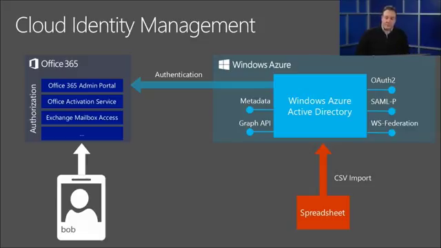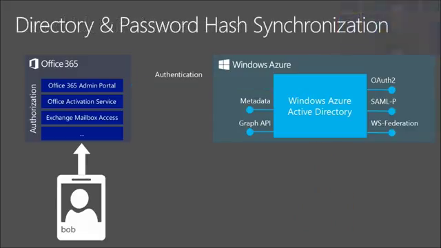That's right. So as we move beyond that, we get into this next model of directory and password hash synchronization. I like to call it the password hash specifically here, because when we say password sync, it's not like we're copying your passwords up off premises into Windows Azure Active Directory. All we're doing is hashing that password. A hash is kind of a one-way encryption, and we're hashing the input that the user puts in. We're actually hashing them twice, both sides, and then comparing those double hashes together, and if they match, that's how we authenticate the user. So no passwords are ever passed across your network or leave your premises in this particular case.